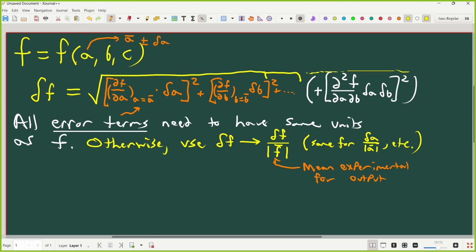So the assumption we've made is that all the parameters are completely independent of each other, which is not always true. The real uncertainty is also going to have these second derivative terms, maybe even third derivative terms, where the parameters are dependent on each other. You can just keep going down the list, and we're just going to neglect those terms. We're going to assume that they're zero, and that gets us pretty close to the right answer.